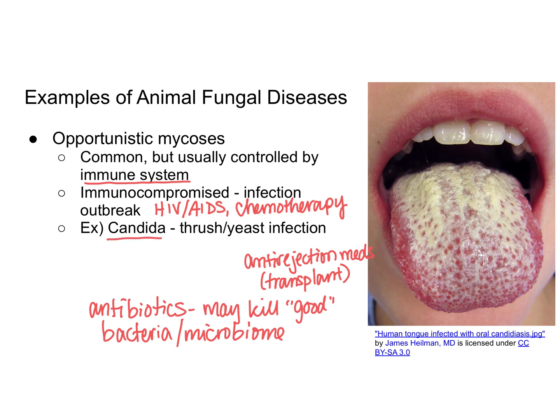And one example of a common opportunistic mycosis is Candida, also known as thrush, and this is a type of yeast infection. And this picture shows it on the tongue here, so all of this white material is the Candida. This can also happen in the vagina. So the yeast infections associated with the vagina are associated with this Candida yeast infection. And once again, they are more common after a woman takes antibiotics.